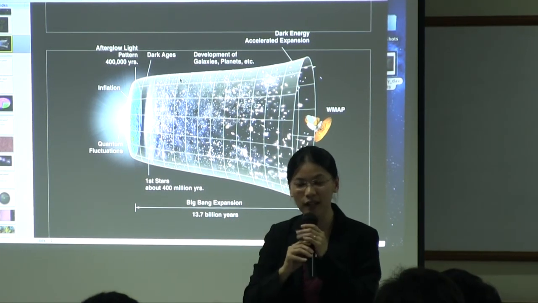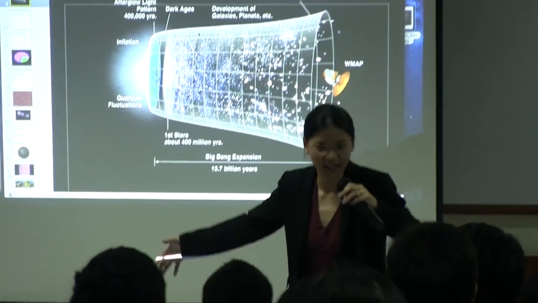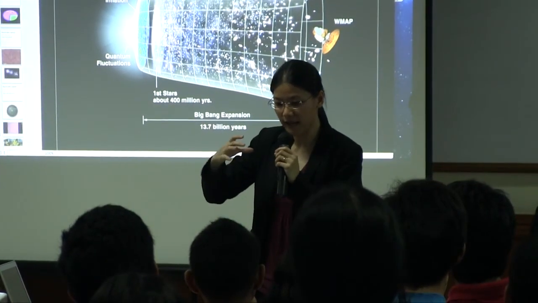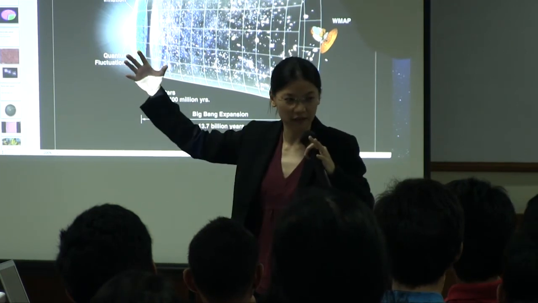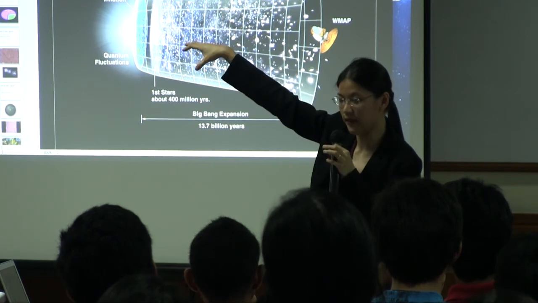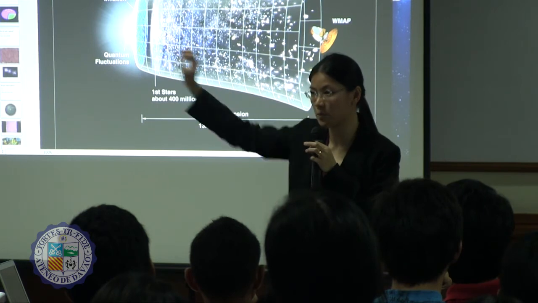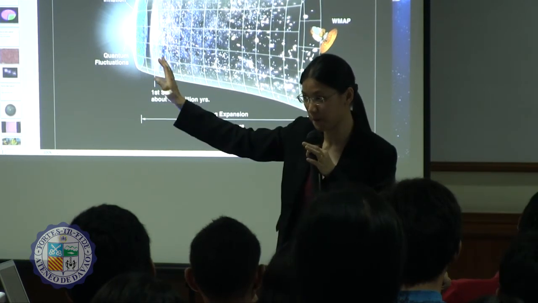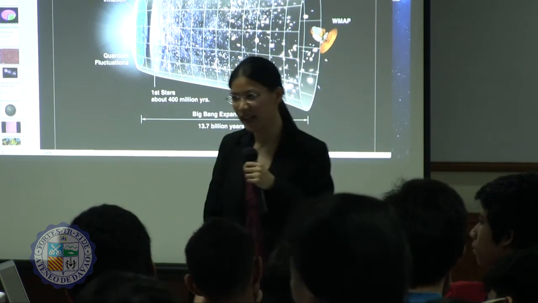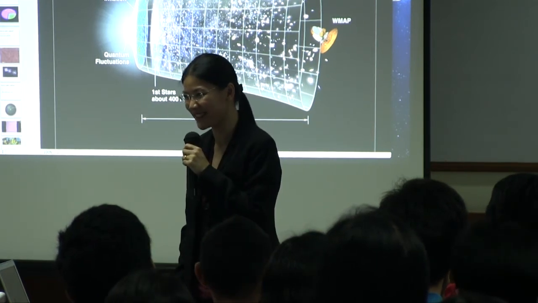So here's another thing you have to think about with the expansion. It's not that we are expanding, getting fatter, or the Earth is getting bigger. We're held together by gravity, so we are not following the expansion of the universe. But because these galaxies are far away, the effect of gravity is too weak, and they are carried away by the expansion of space. I also get confused sometimes.